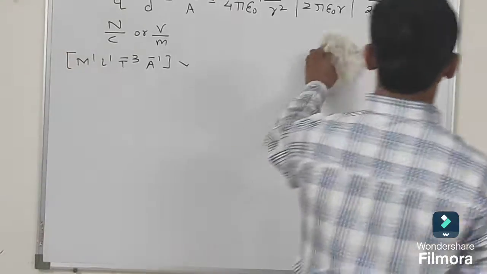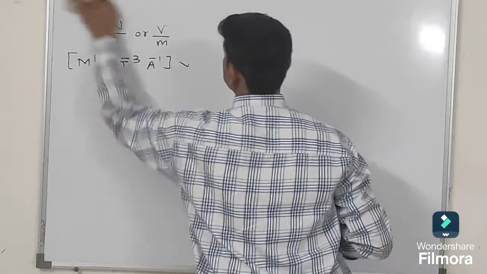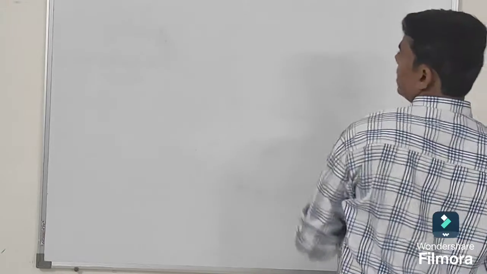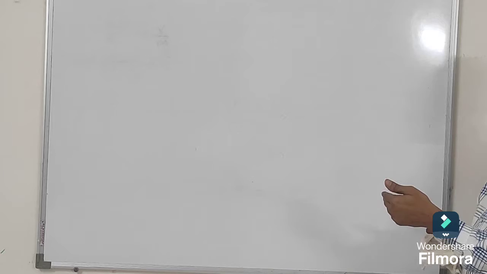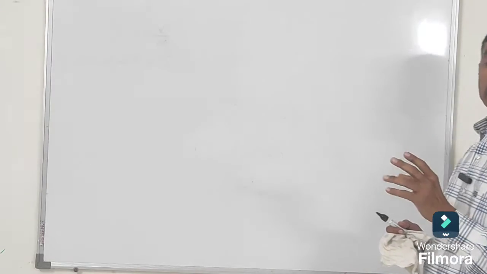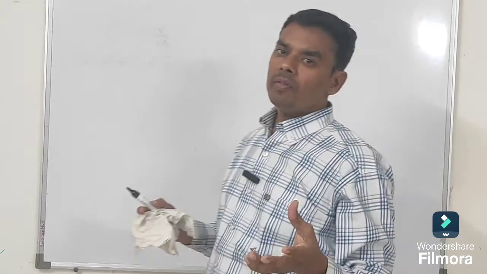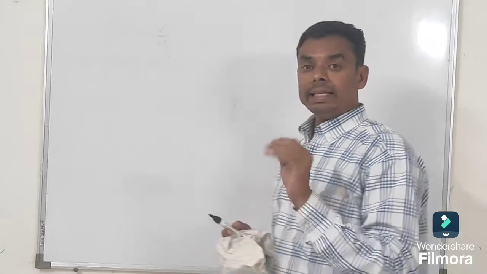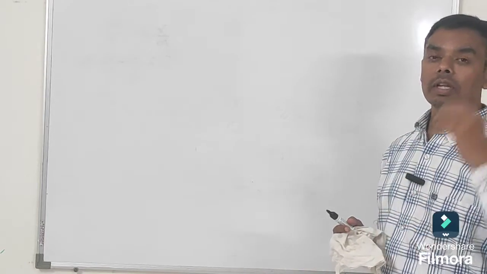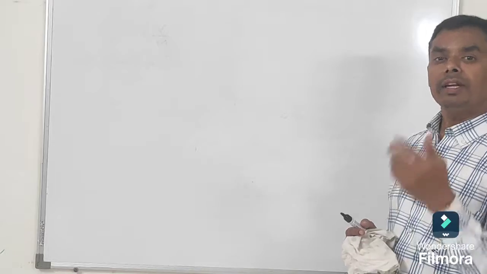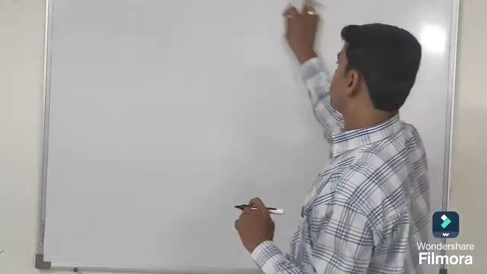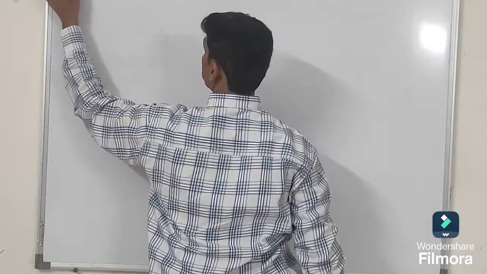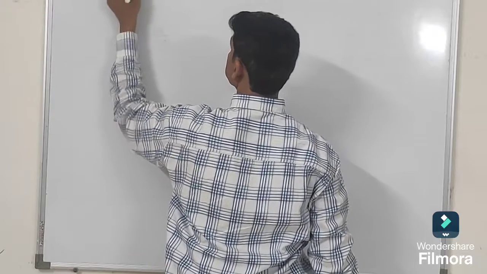Now let's move on to the next quantity, electric potential. If you want to have command over these formulas, you can go through these lectures 2 or 3 times and write all formulas at least 5 times. Then definitely you will have command over these formulas, and in the examination you will have no problem recalling. You will immediately recall formulae and immediately solve the multiple choice questions. Now let's move on to the next quantity, electric potential.